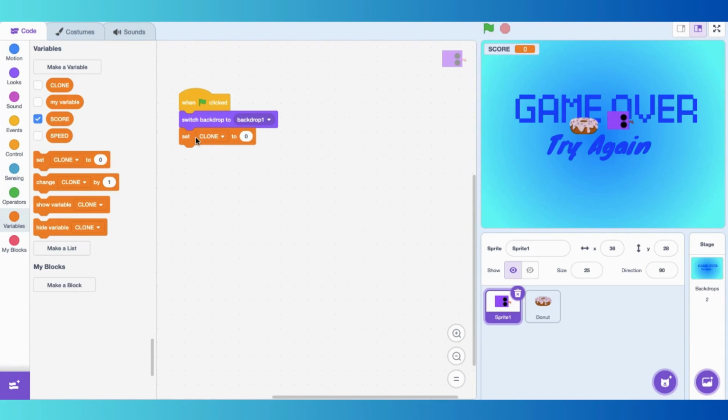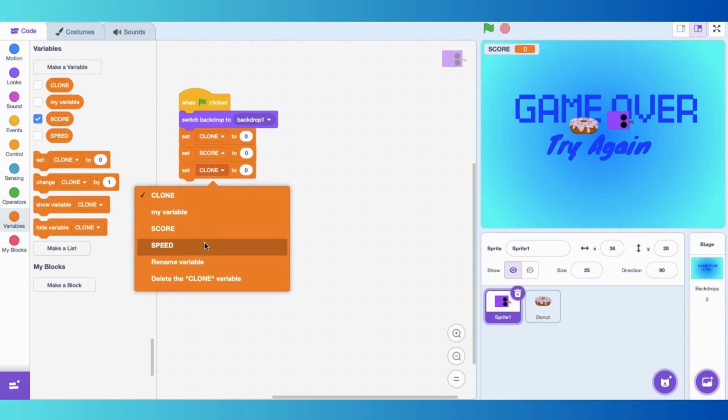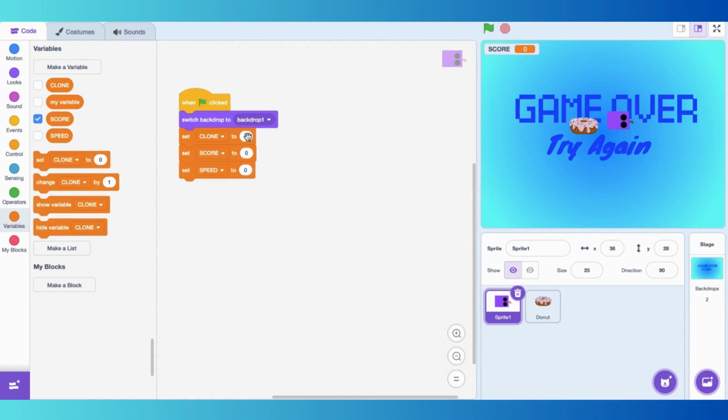We are going to duplicate these and then place beneath each other. We'll change these to score and speed, and we will set clone to 0.3, score to 0 and speed to 4.